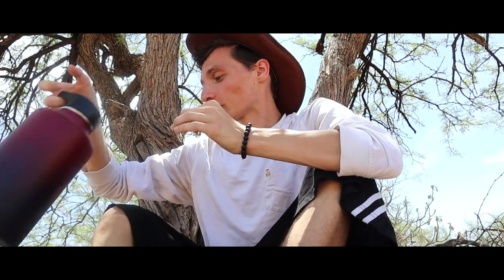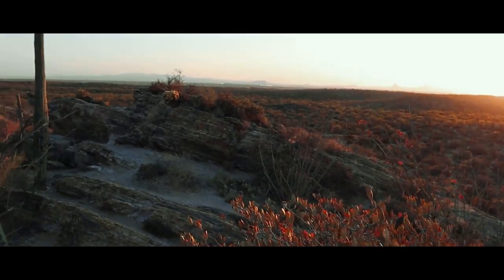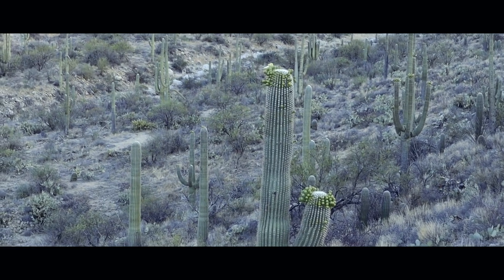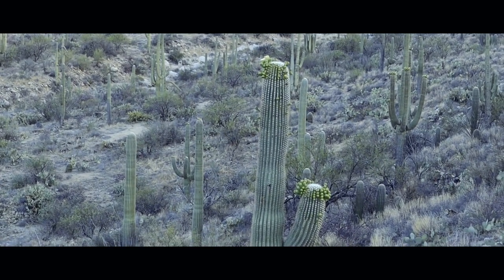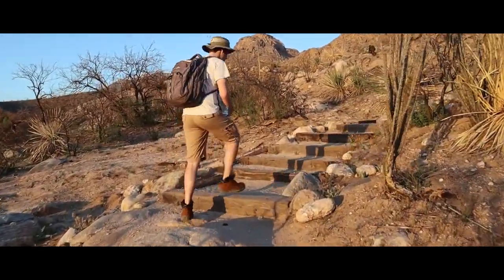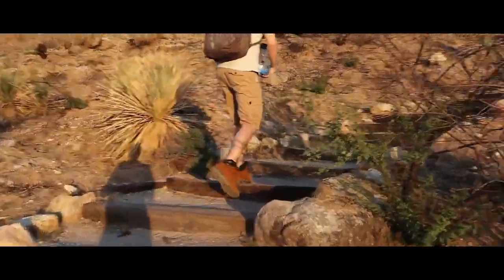Now, the desert will always give you that friendly reminder to drink water and to keep your body hydrated. First thing I learned when I moved here was the importance of keeping yourself hydrated. Even simply walking through a parking lot to your car can completely deplete you of water. So when you come out here hiking, it's very important to carry at least half a gallon of water. But if you want to walk further than a couple miles, you can carry around a gallon. I have one of those gallon hiking backpacks, which really helps me.